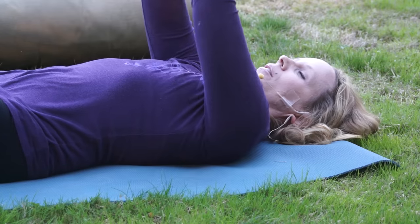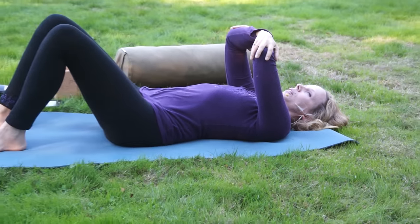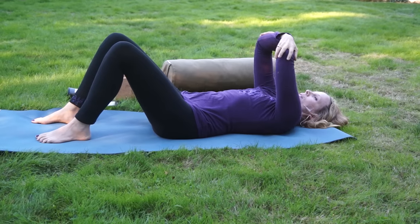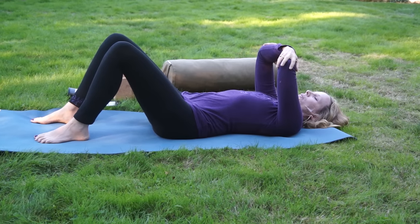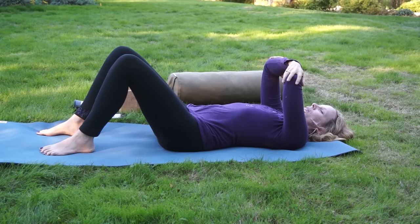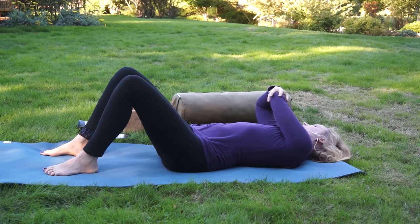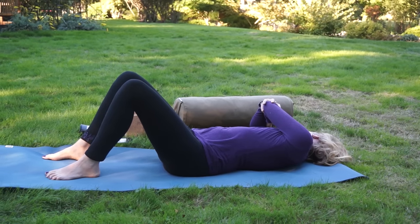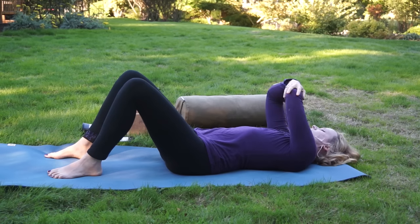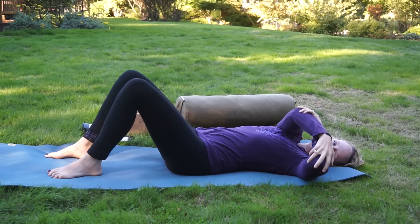You're going to add your arms to this and your elbows. So just to make sure that your shoulders are sinking heavy into the ground, just take a moment, inhale, lift your shoulders off the ground, and exhale, sink them back down into the ground. Feel your arm bones heavy sinking into the ground. Breathe in here. Breathe out, roll your head and your elbows and shoulders to the right. Breathe in, center. Breathe out, roll your head and your elbows and shoulders to the left.